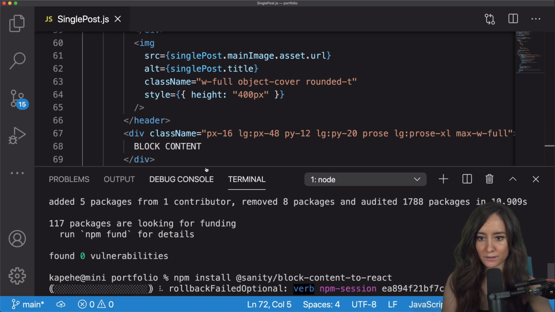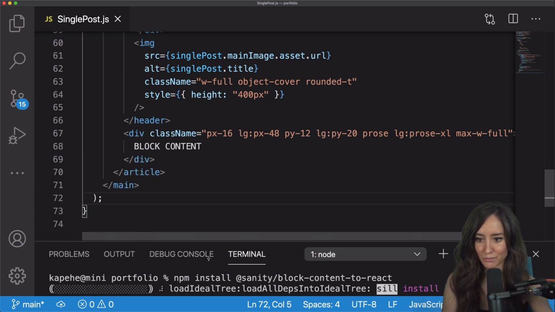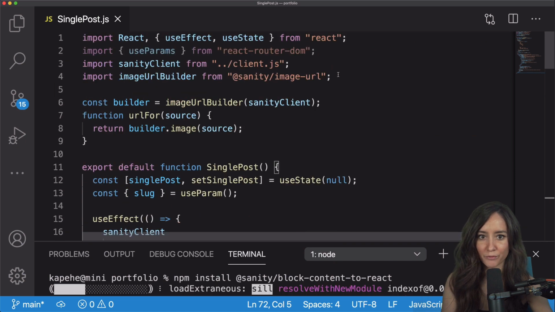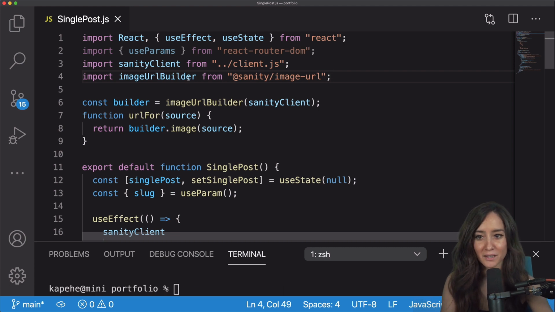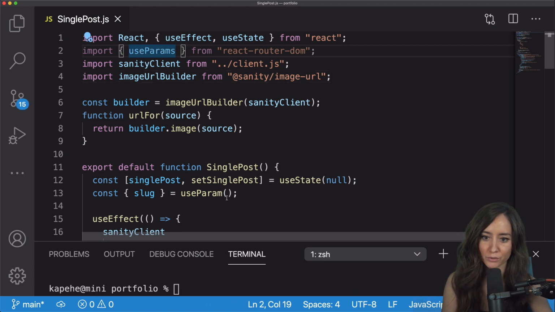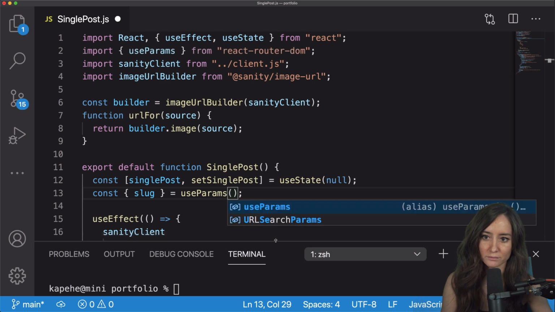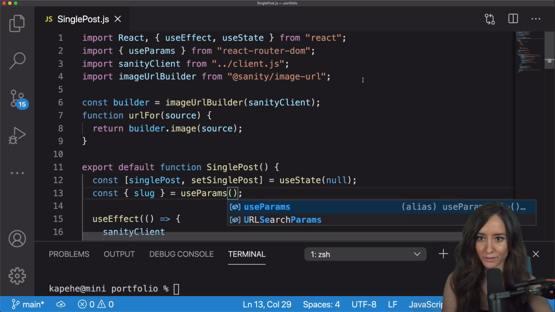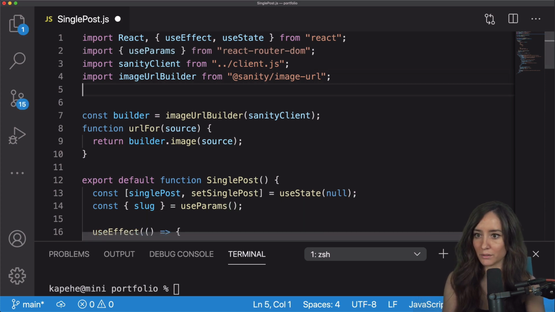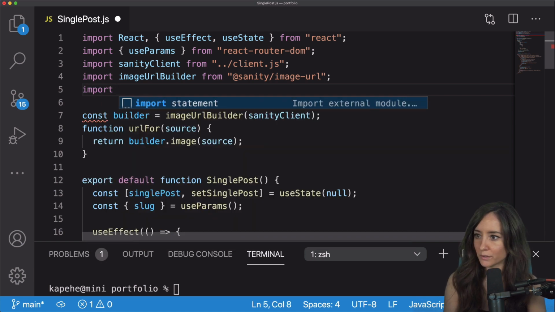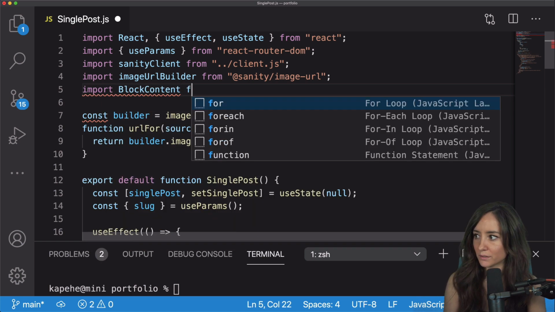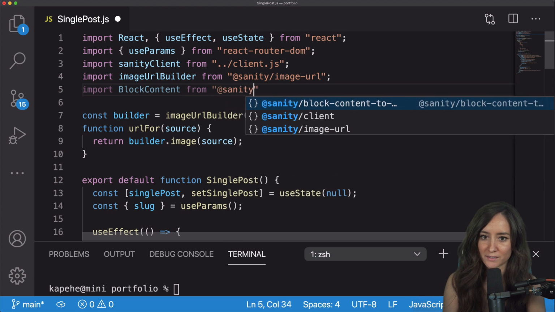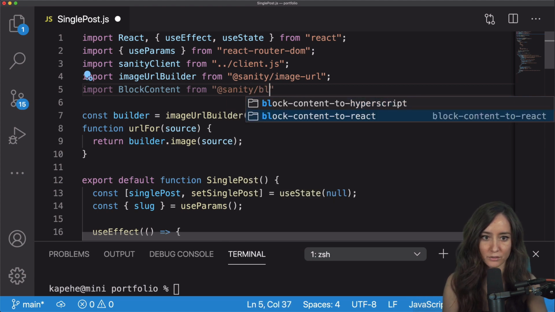Now while that installs, let me import it at the top of the file. Oh, I'm glad I see these things, but I was like, why is this still grayed out? Because I forgot the S. Typos are getting me. So yeah, we'll import block content from @sanity/block-content-to-react.